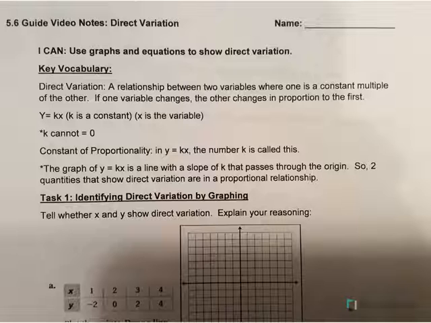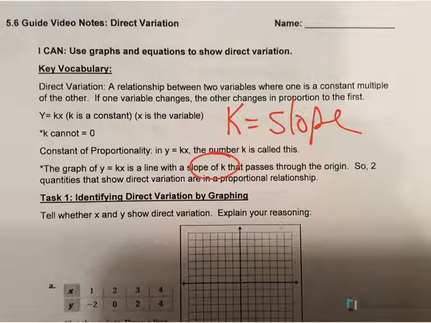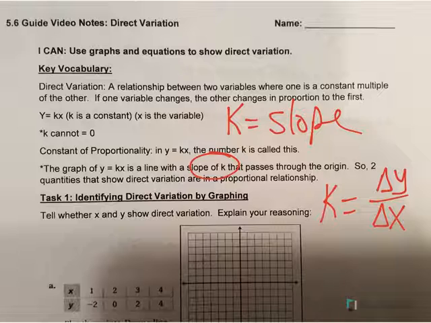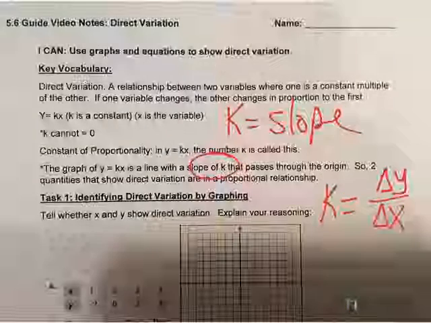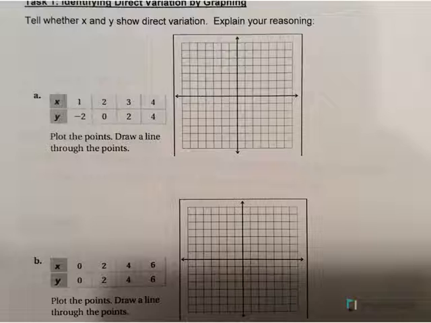So something you may have missed there: the graph of y equals kx is a line with a slope of k. So k is the same thing as the slope that we've been talking about this whole chapter. So k is your constant. You have a constant of proportionality, COP for short, and that's what k is. And k is the same thing as slope, which is your change in y over your change in x. So that's key as far as connecting the dots from what we've discussed in this chapter and what's new coming up. So let's take a look at a couple of problems here.